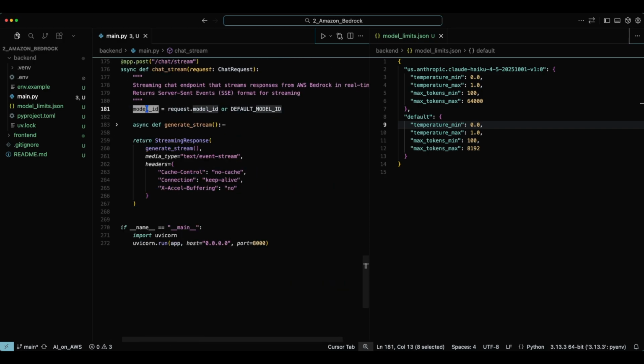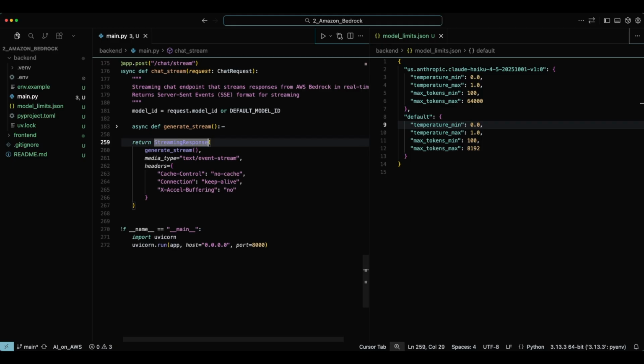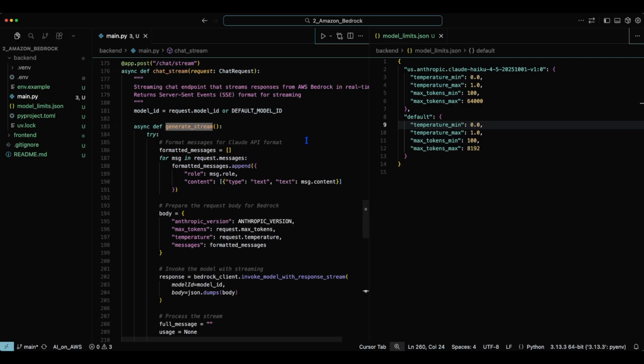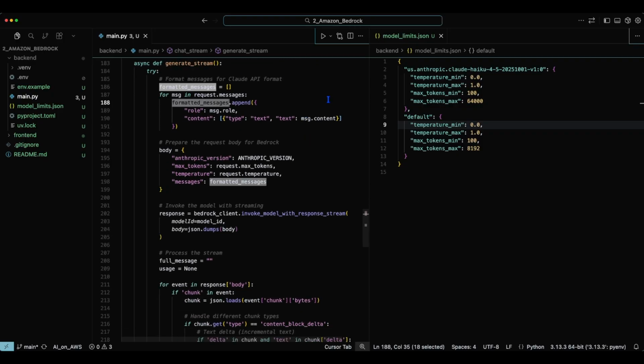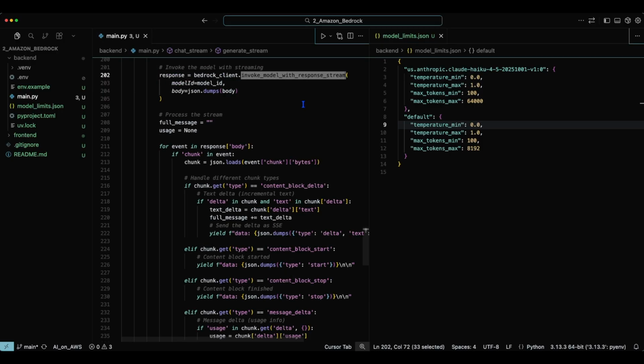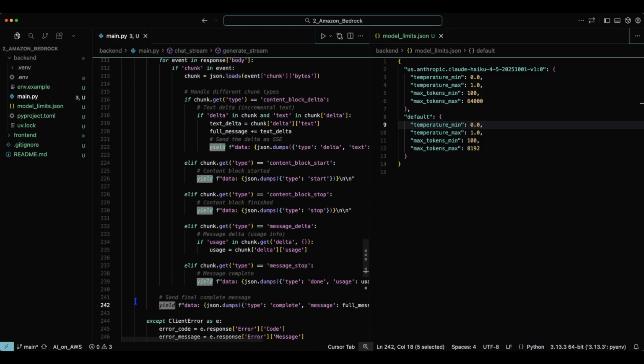The chat stream function also sets the model ID, and it ultimately returns a streaming response by calling the generate stream function, which formats the message, builds a body, then calls the invoke model with response stream API on the Bedrock client, passing the model ID in the body, then ultimately yields the final complete message from the incremental chunks sent from Bedrock.